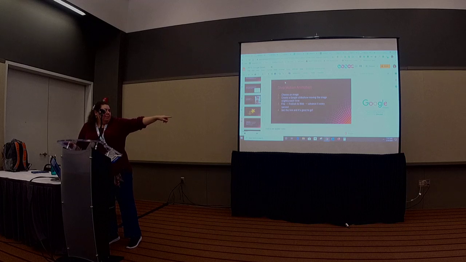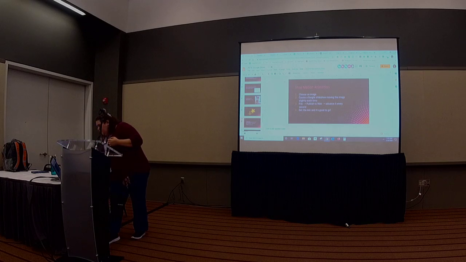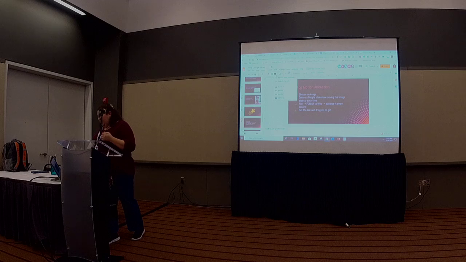That brings up safe search and it brings up Creative Commons copyright free images too. Images, search from the web.